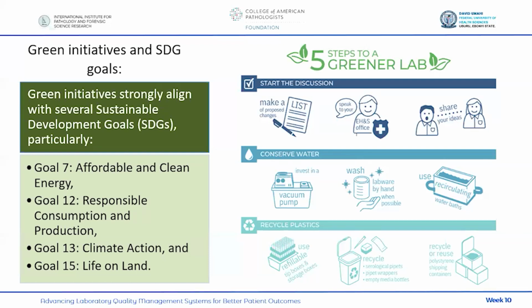So Green Initiatives strongly align with Goal 7, affordable and clean energy. It aligns with Goal 12, which is responsible consumption and production. It aligns with Goal 13, climate action. Of course, we are talking about protecting the environment, mitigating climate change. So it strongly aligns with Goal 13. And equally strongly aligns with Goal 15, life on land. We have to protect the land, the plants, okay? Human life, animal life, all that. So these green initiatives strongly align with Sustainable Development Goals.